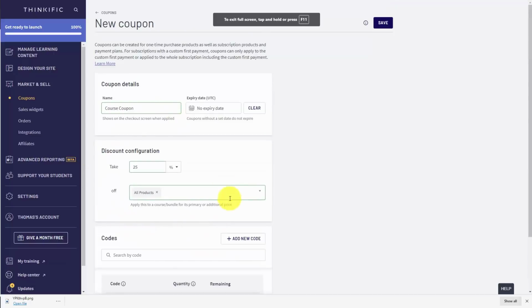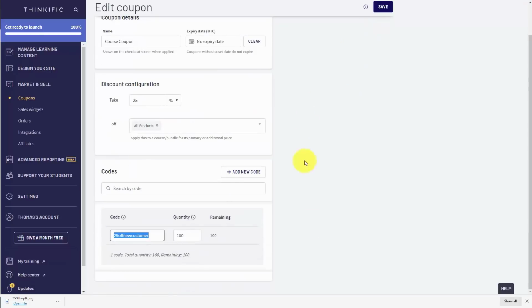Now because the products in our system are actually free, we're going to need to set this to all products for the sake of this video, even though typically you would set a specific discount for a specific product. So we're now going to click Save. What that means is that if we give our discount to our customer, they'll be able to use this in the checkout process for any of our products.